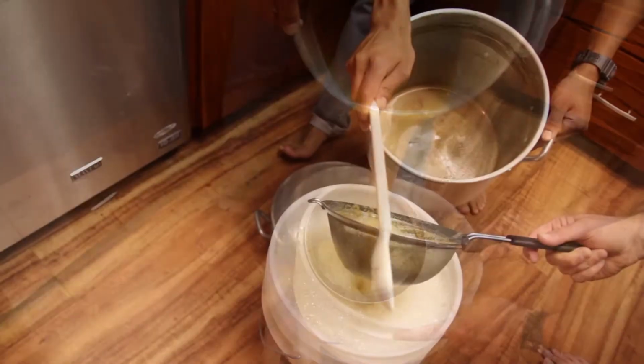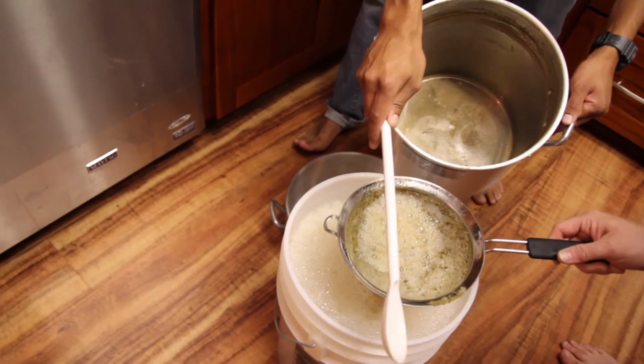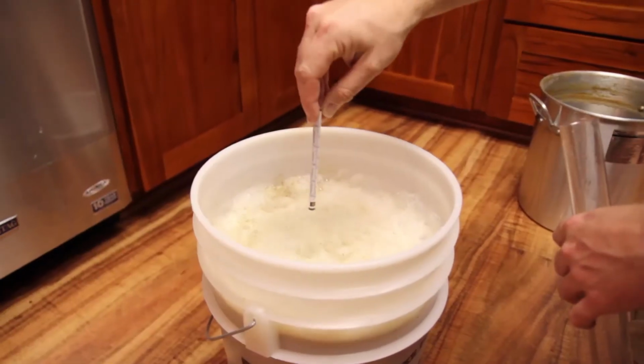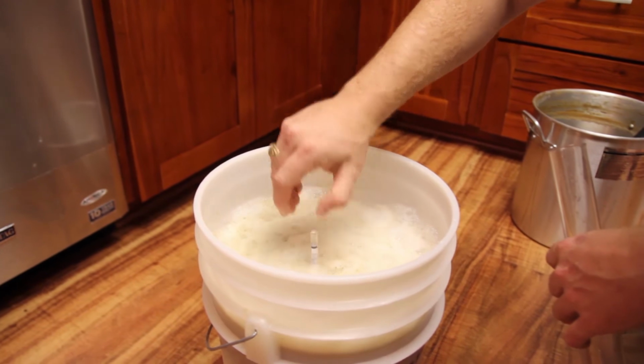And then we took a shortcut. We took the hydrometer test by clearing out some of the foam. Yes. So the hydrometer, you can do it 2 different ways. You can take it through a sample jar, like this one here, or you can put the hydrometer directly into the wort itself.